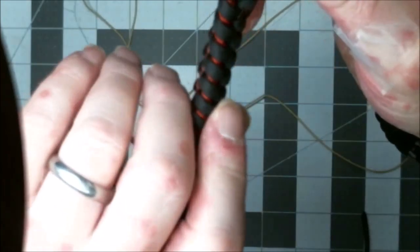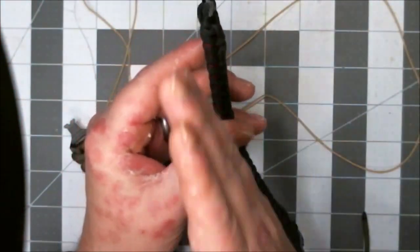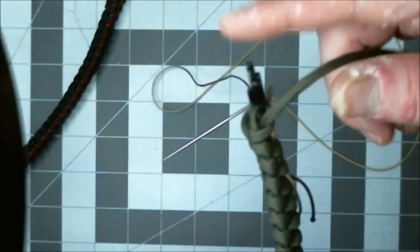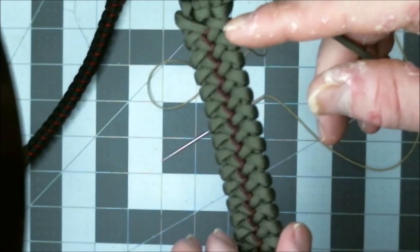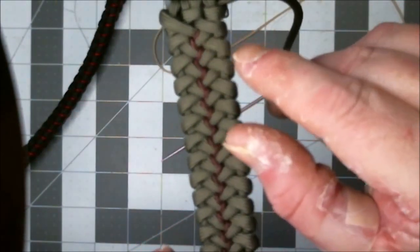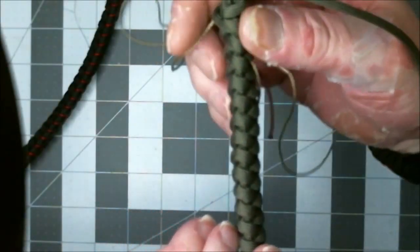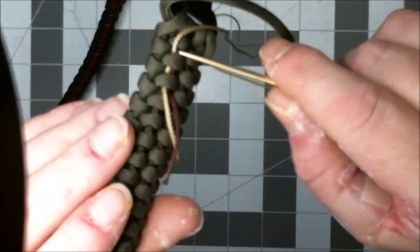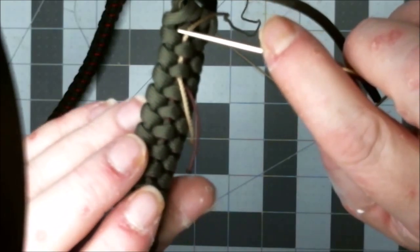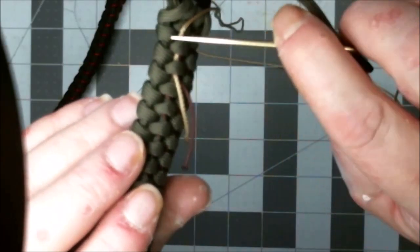So what we're going to do, if you look at this from the side, see if I can hold this up here so you can see this. Okay, this is the top where we started weaving, and we're going to start our stitch right here, and we're going to go down. If you look at the side of this thing, every one of these little wraparounds on this outer edge, you see how they all have an angle to them, correct? Okay, so this is where the tricky part comes in, but it's not tricky at all. We're going to go through right here in this area. Now remember, there's a core strand running through there. So we want to stay on this side of that core strand, in between these two core strands. We're going to go through there.